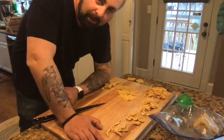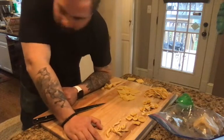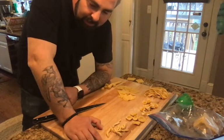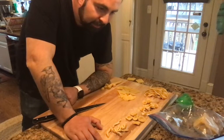But have fun cutting your pasta. Like I said, to cook it, super basic. Just get that water boiling, real hot. Make sure there's salt in there, and put this pasta in. It'll cook in 2 to 3 minutes. Once it starts floating to the top, you'll be good to go.